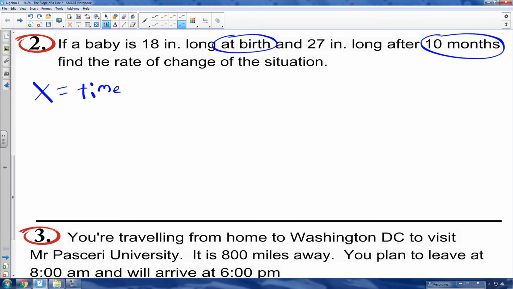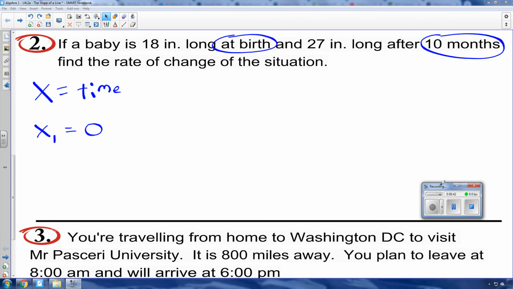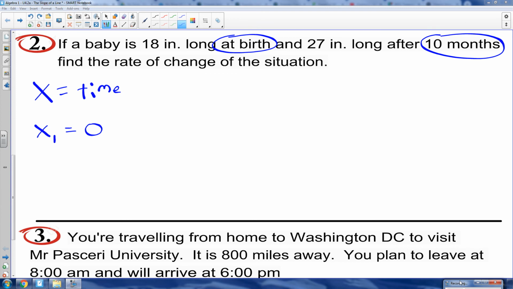Okay? And if we were going to say x1, like the time where we start, is 0. Why is that? Because we're at birth. That's what we look at here. So what we want to think about, and I was talking about this being the independent variable, x1 is 0, so at birth is 0. You could call x time, or you could just call it t if you wanted, and L. You could say that x is equal to t, and that's time, and y is equal to L, and that's length. And you could just write the equation like that if you want.